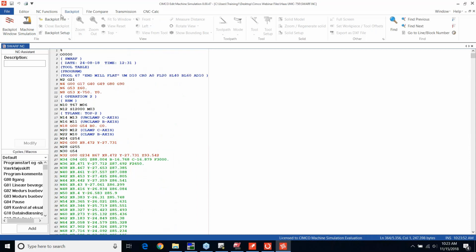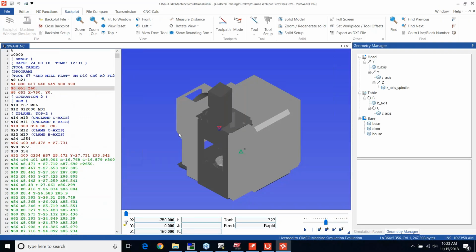And on my backplot window, we have a machine simulation tab. Machine simulation is a purchasable option. So if you do have any Haas UMC 750s or any other machines you'd like simulation on, you can certainly send us an email and see if we do support those machines.